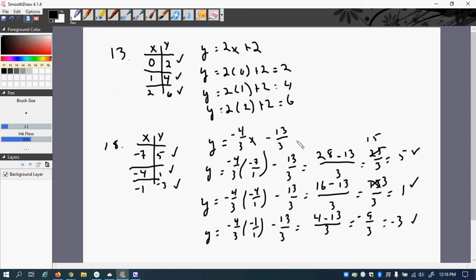So this equation does exactly match the data that we have here. And I caught my little mistakes here. So when I am thinking, oh, it's not going to match, I kind of want to double check my math, because sometimes I overlook something. I'm thinking too simple or something. But yeah, 28 minus 13 was 15 and not 25. So anyways, here's another example of how the actual equation does match the real-world situation data that we're looking at.